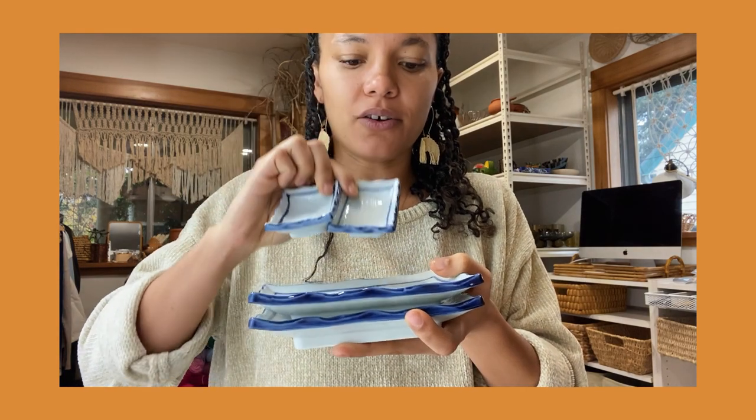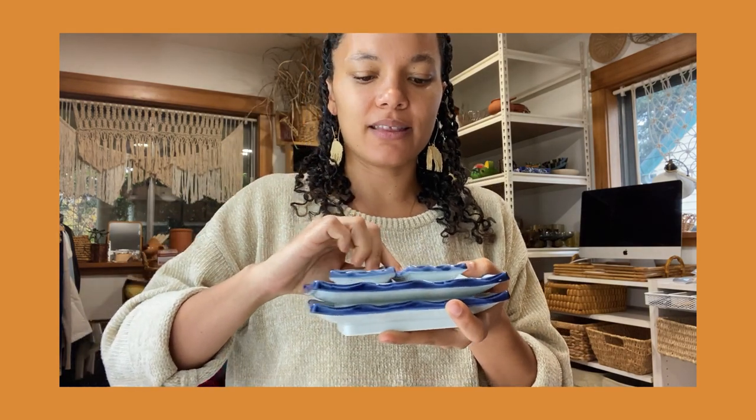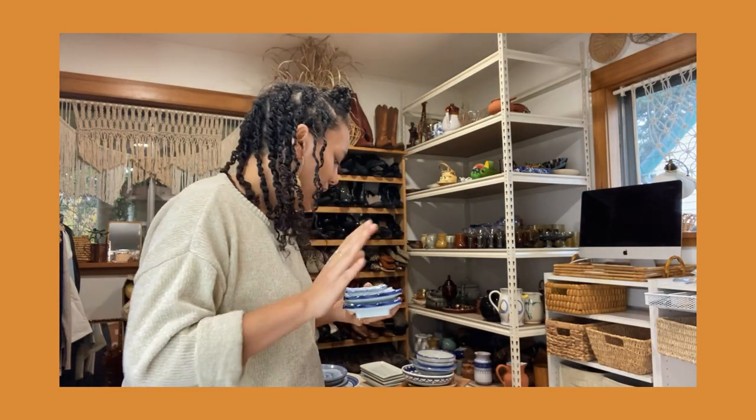So this is one of the pieces I really love. You'll be able to see here in a little bit. How am I gonna show you guys? So this is like a sushi platter. There's two of them. And then there's the little spots for the sauce. I love a good set. So I'll walk you through.